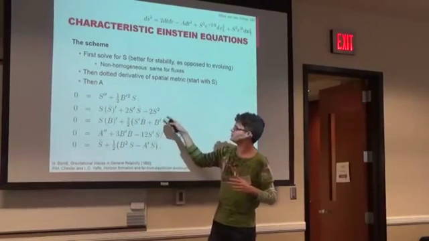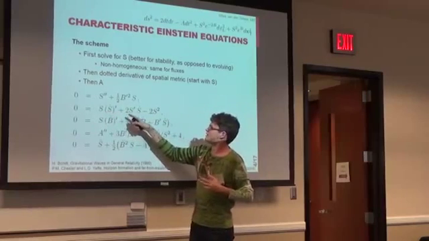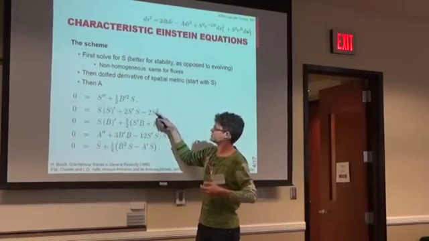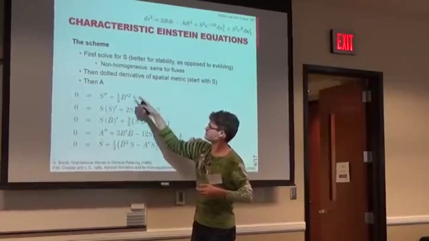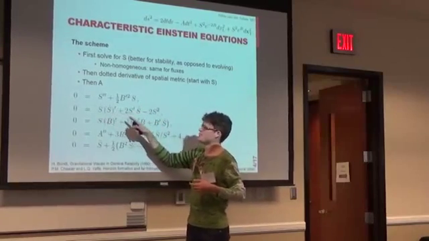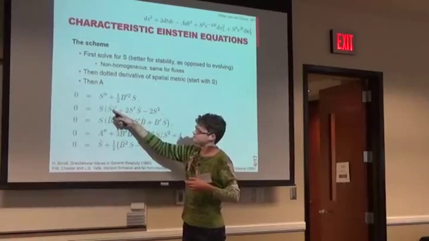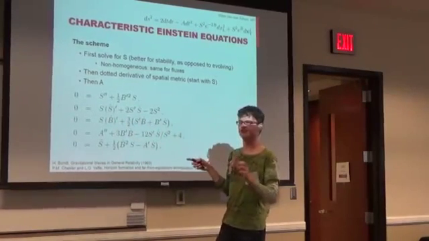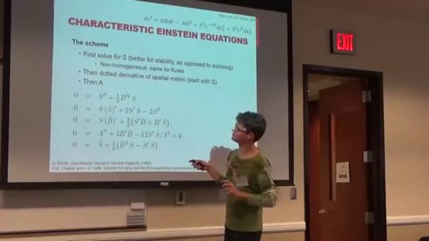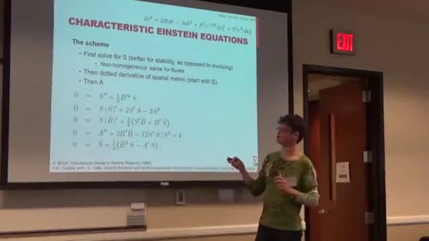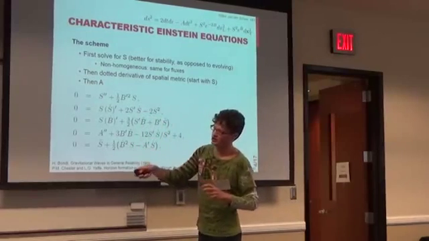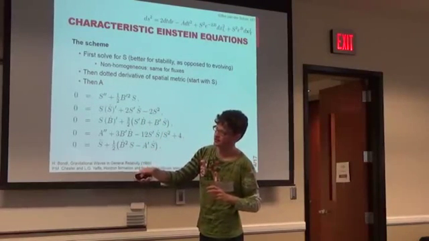And then the next step, if we know B and S on this initial time slice, we look at this equation. Well, the S squared we of course know, because it's non-linear, but we know it already from the previous step. S prime we know. S dot we don't know yet. S dot is actually, I wrote it down on the next slide too, not the time derivative. This is one of the peculiar things about this characteristic formulation. S dot is really the derivative along an outgoing null geodesic.